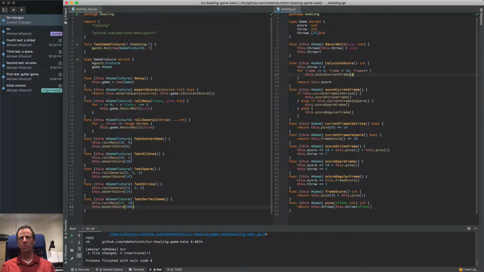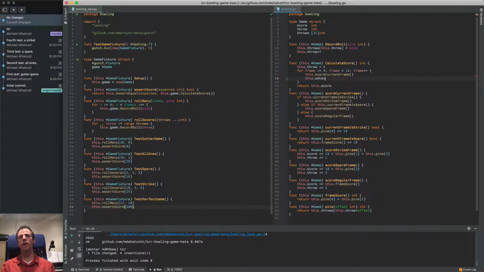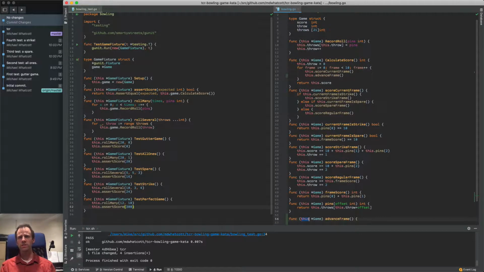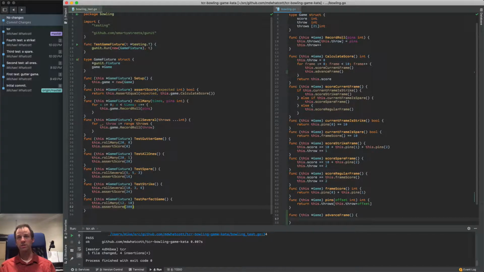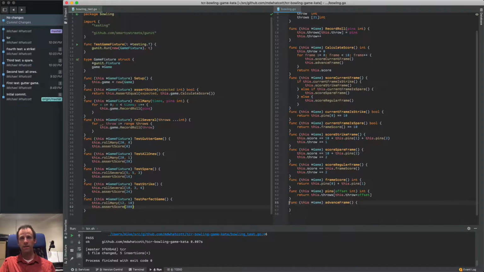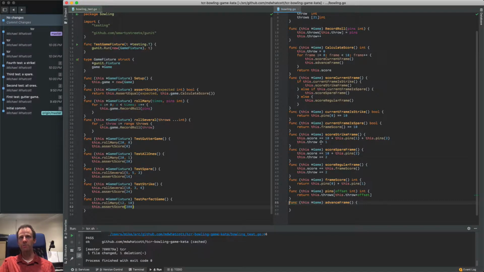No, we won't do it there. We could just do it right here. It'd be nice if we could say advance frame from there. Oh, and it would be nice if we could spell it right. Advance the frame. We'll TCR that, even though it's not doing anything. It's not hurting anything either, so it's worth committing.